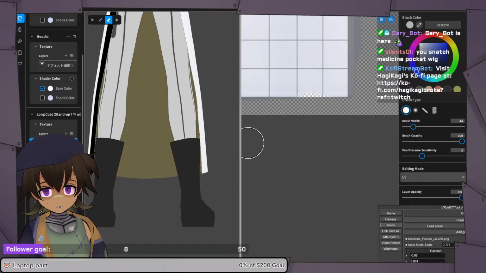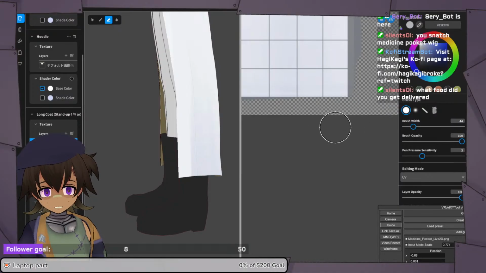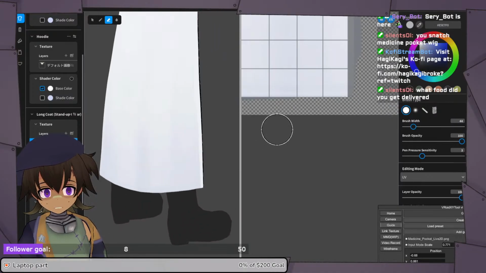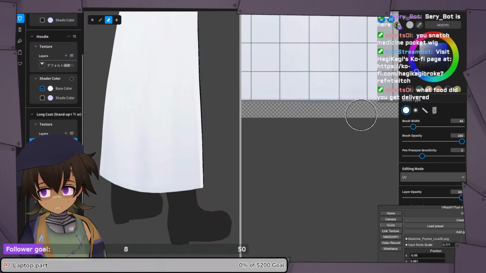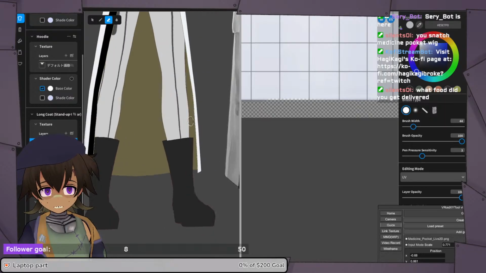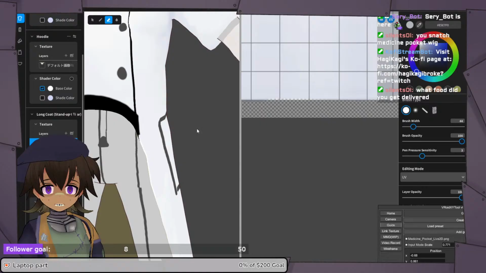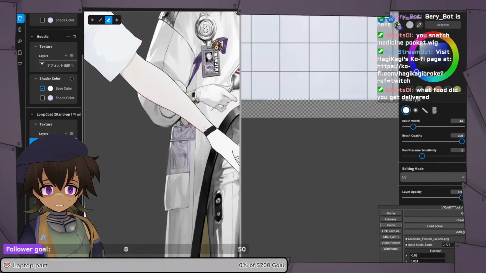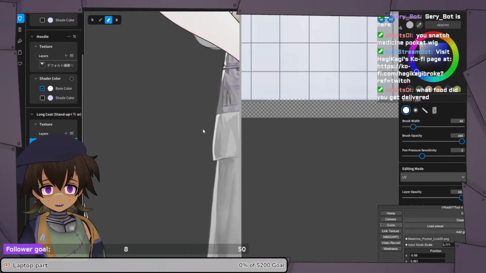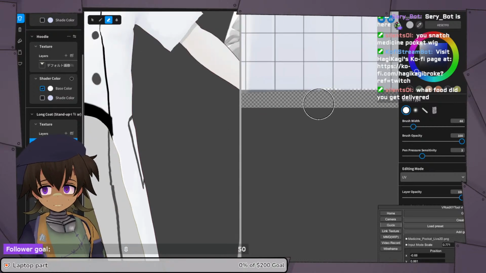Is that the only way I can...? Won't it mess up here? Guess not. Look, if it's uneven, we'll just blame VRoid that they decided to put the seam line for the arm at the bottom of the coat for some ungodly reason.